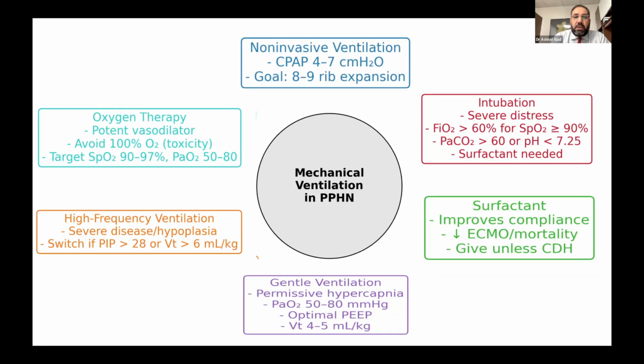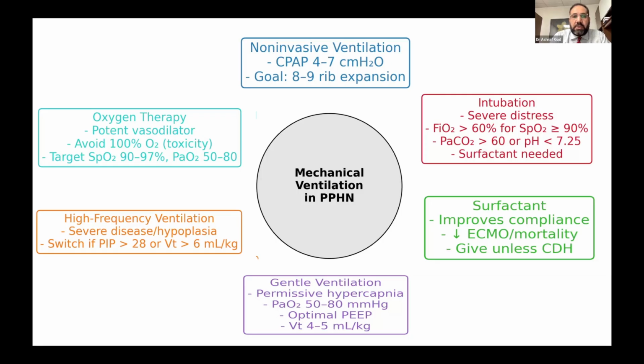As I mentioned, once the parameters are escalating, especially if you're going up on the PIP over 25 to 28, and the baby is not responding to the conventional ventilation, whatever type you're using, you may consider high frequency oscillation or jet. If you have it; no one has a jet except the US.